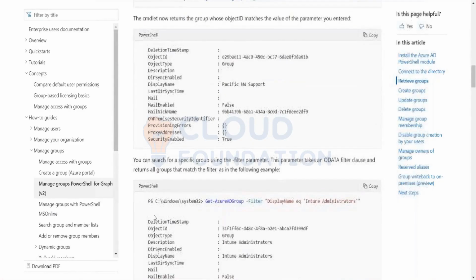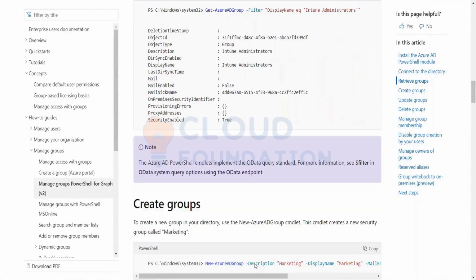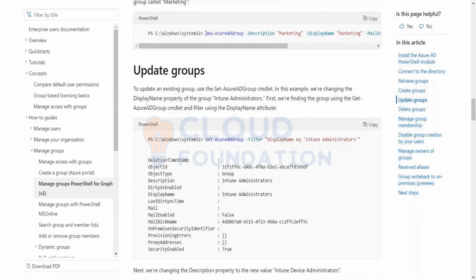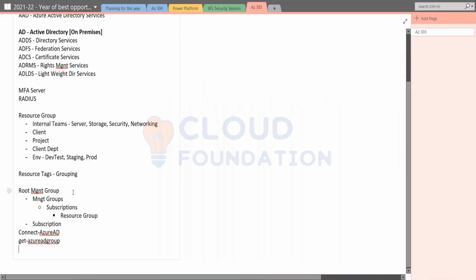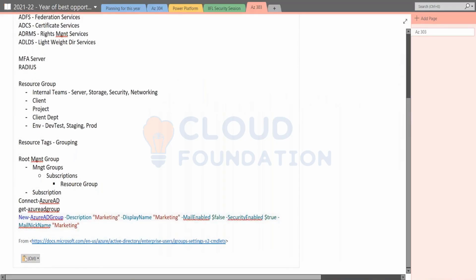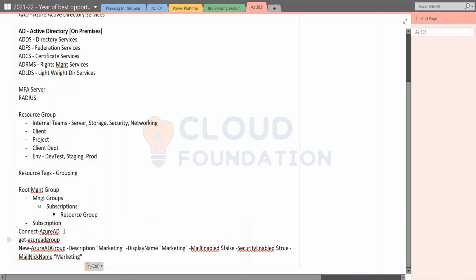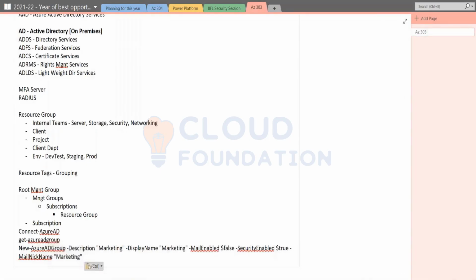In terms of creating a new group, if you see the command over here, New-AzureADGroup. Whatever group name you want, display name, whatever features or attributes you want.